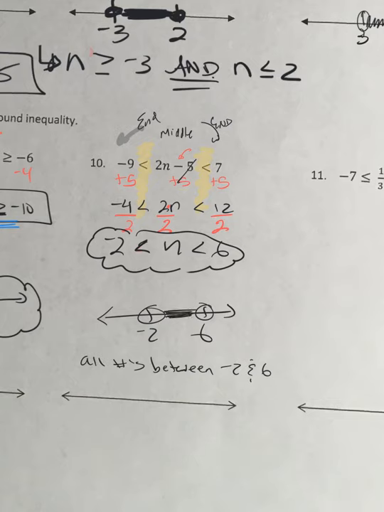Let's see why that is. If you look at this side, all the numbers that are greater than -2 would be from here on forever and ever. And then if you look at this part, all the numbers that are less than 6 would be from here, open circle, all the numbers less than 6, and aren't they in between -2 and 6, just like we had in the picture, right? So it really is that. Okay.